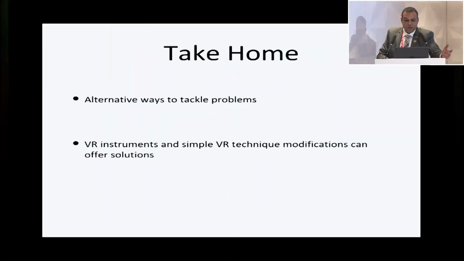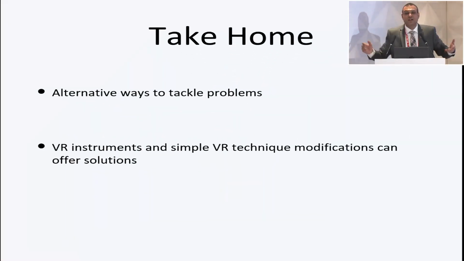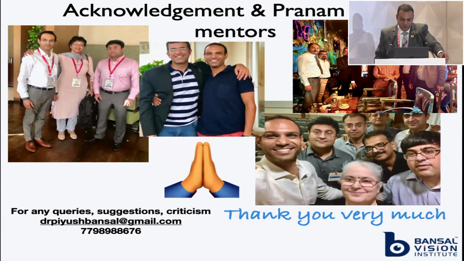So the take home over here is essentially that, just like Dr. Saumil had shown, there are multiple ways of bringing the nucleus out or removing it inside. You have multiple ways of tackling these problems that you commonly encounter, and simple techniques and simple modifications can offer solutions to all of these. So thank you very much.